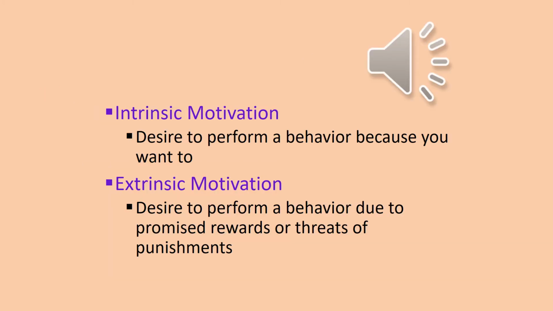We are motivated by either intrinsic motivational factors or extrinsic motivational factors. With intrinsic motivators, you desire to do something because you want to, because you like to. You get pleasure from it. Whereas extrinsic motivation is doing something for external reasons, to get a reward or avoid a punishment.